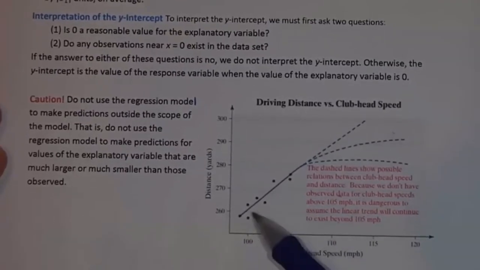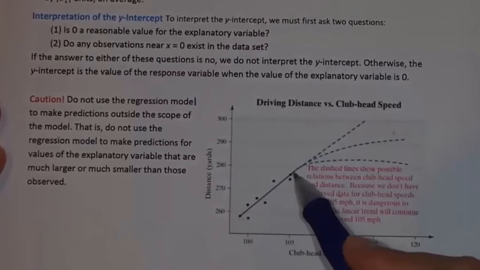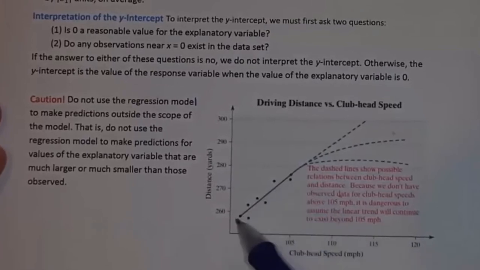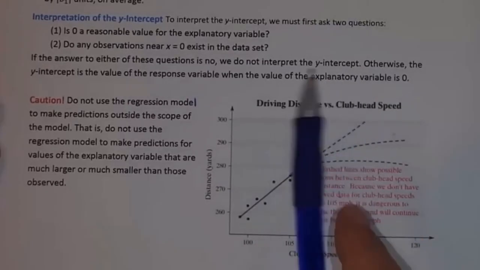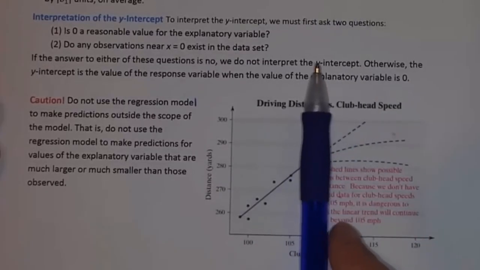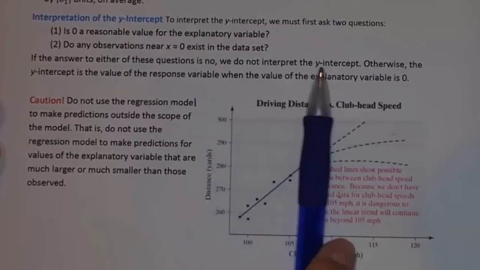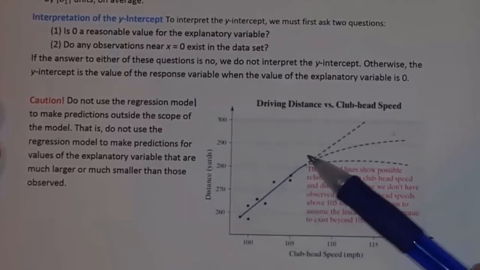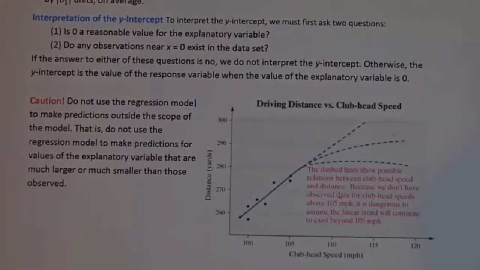So for example, this right here is the golf data, again, that's graphed. And there we determined that we do have a linear relationship. And so this line might be that linear relationship. But our data only goes up to where the speed of the club is swung at 105 miles per hour. So I know I have a linear relationship between here and here. I don't know if that linear relationship is going to continue past the data that I'm observing.